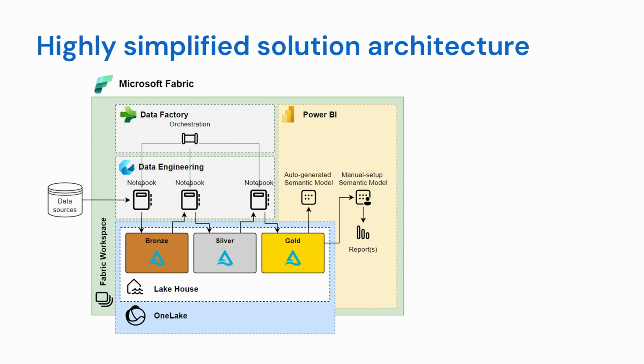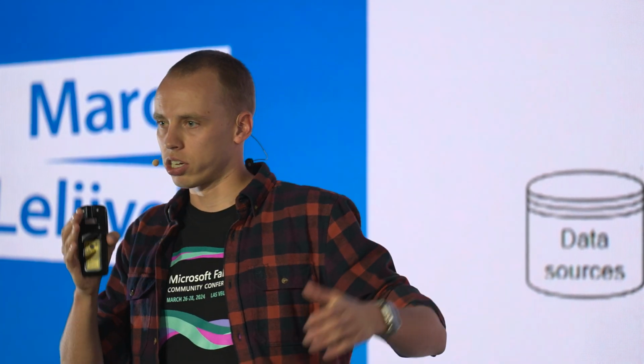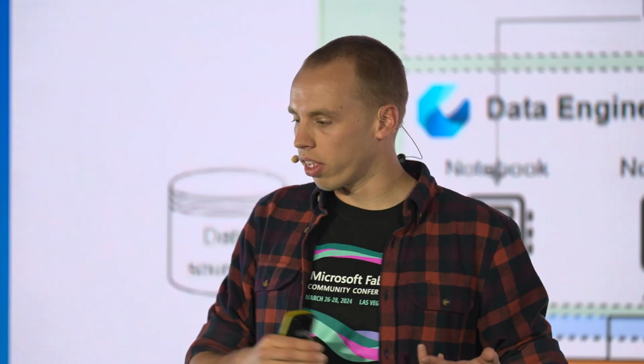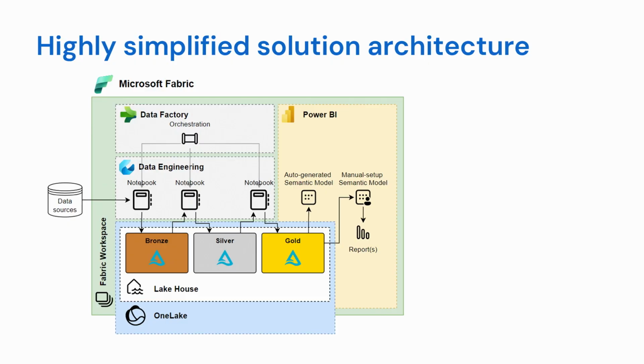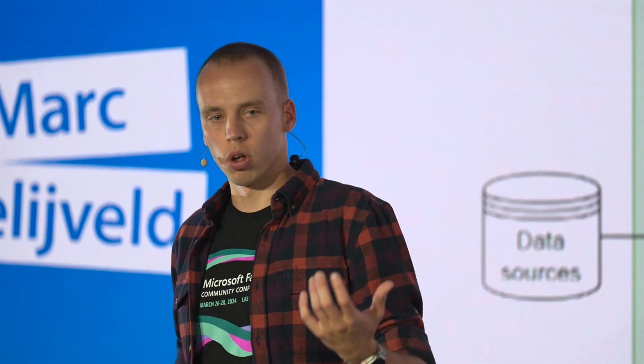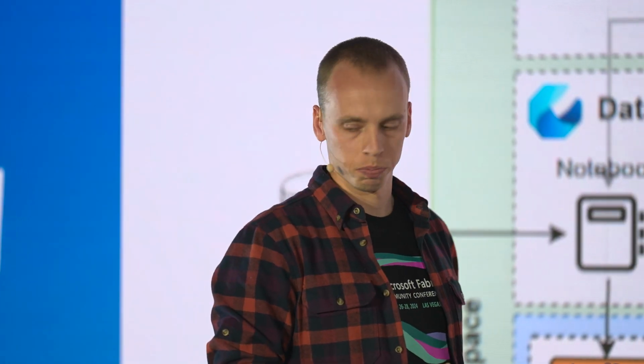It's raw data. We mature that data. We fix a few things in that. We remove null values, for example. And our silver layer of data is our standardized set of data. It's standardized. It is classified. It's cleaned. And then gold layer is purpose-driven. On the gold layer, we say, this is specifically for this semantic model. This is where we enrich it with business logic. And that's where we build a semantic model on top in the Power BI workload, where we build metrics, and we build a report on top of that to visualize it.